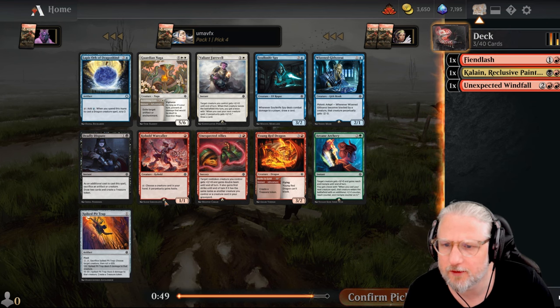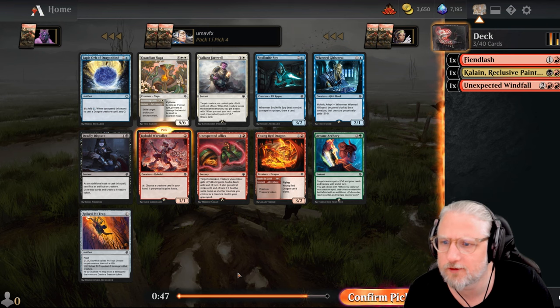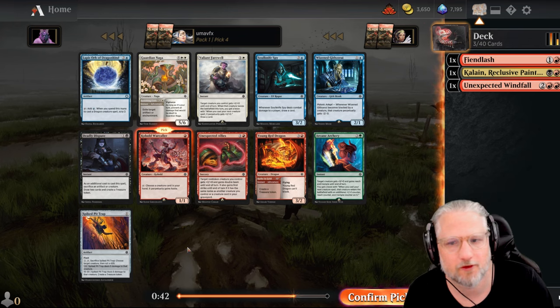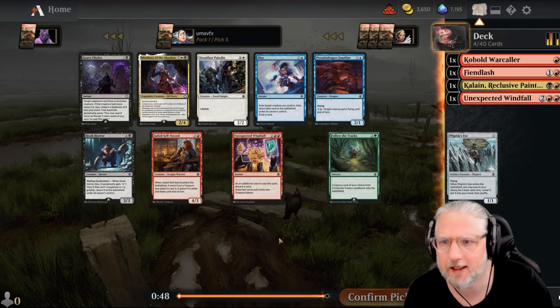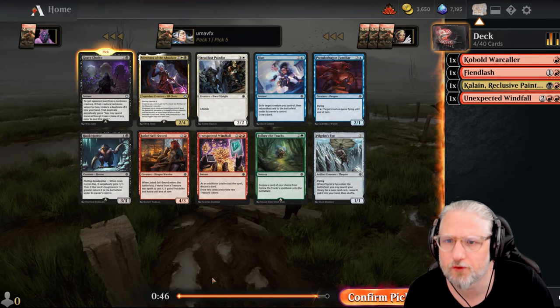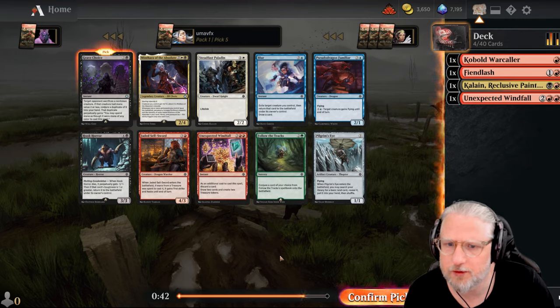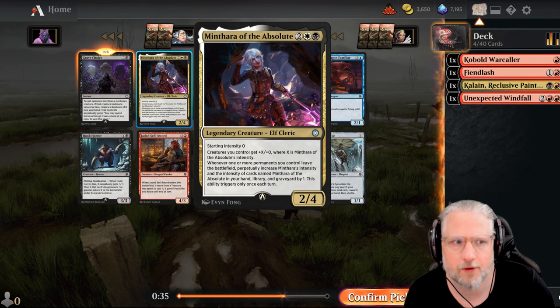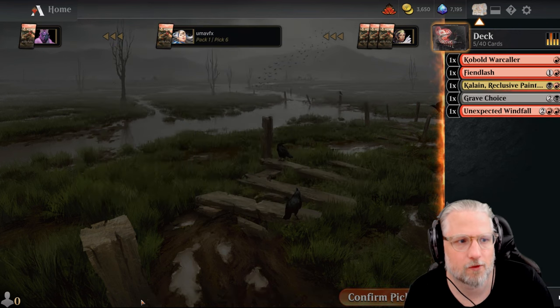We have a dragon. Ooh, the Warcaller. I think that one is super good. I'm gonna pick this quite highly because they are really good in an aggressive deck. That one is great. Minthara is absolutely fantastic too. I think the removal is better though. Might be wrong, but yeah, let's go.